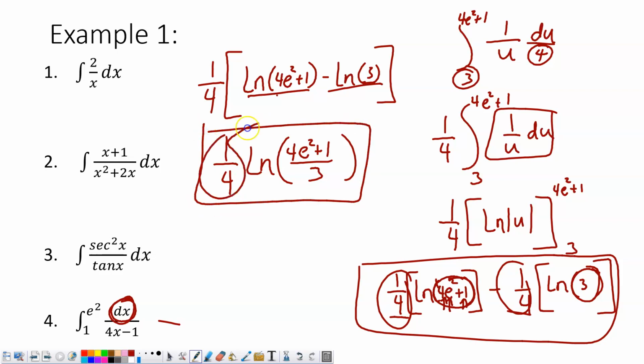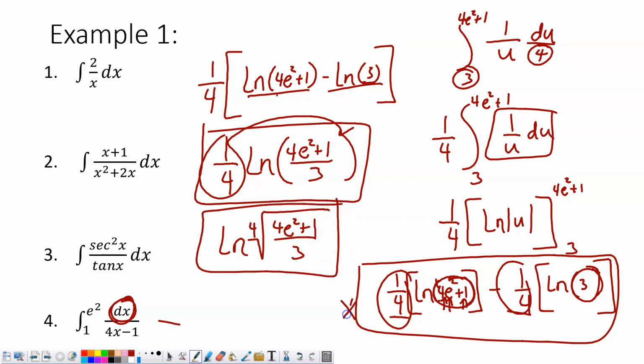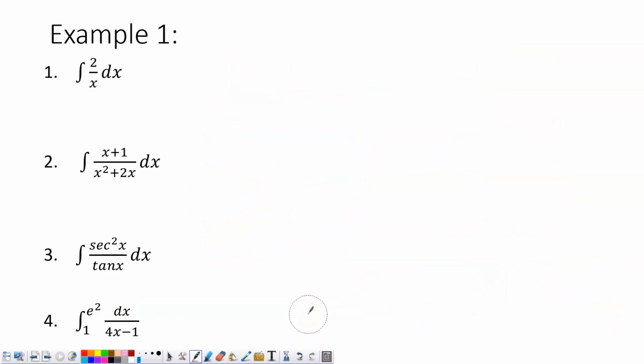Now, since this is a 1/4 power, though, we can also make that a 1/4 power, which means another way you could write this is as a 4th root. Once again, I'm pretty sure that on your test, we're just going to be having stuff like this, but I wouldn't mind you guys being aware of these kinds of things. These kinds of things can come in handy along the way. It's good to remember our log properties.